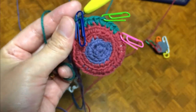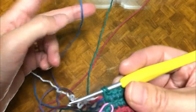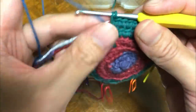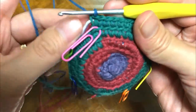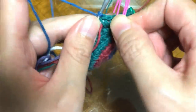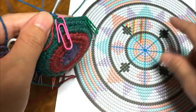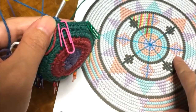Okay, so after making the last stitch, let's change to next color. Next color is I chose blue instead of black. Let's change the color to finish the single crochet. Okay, and then mark it here. And then make another round of the block. I will make it with blue. And then from next round, we can start the pattern of graphic. So let's see you then.